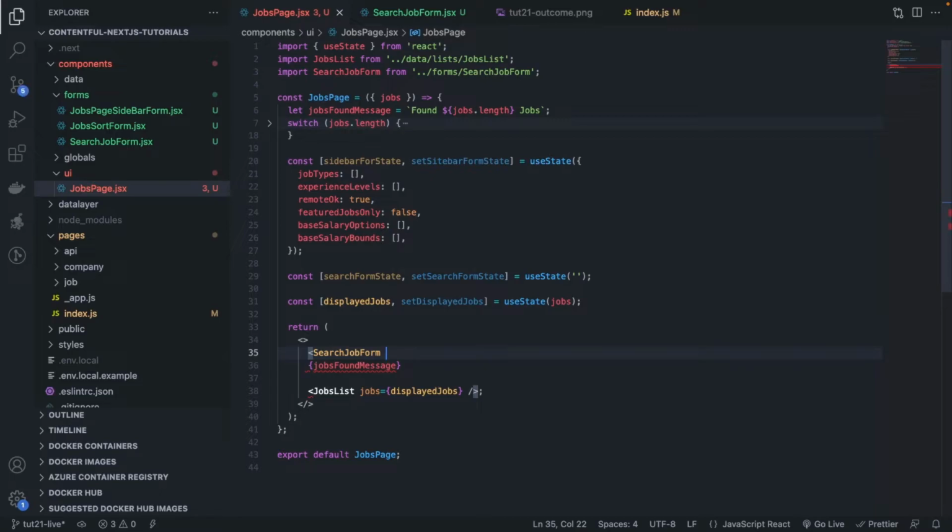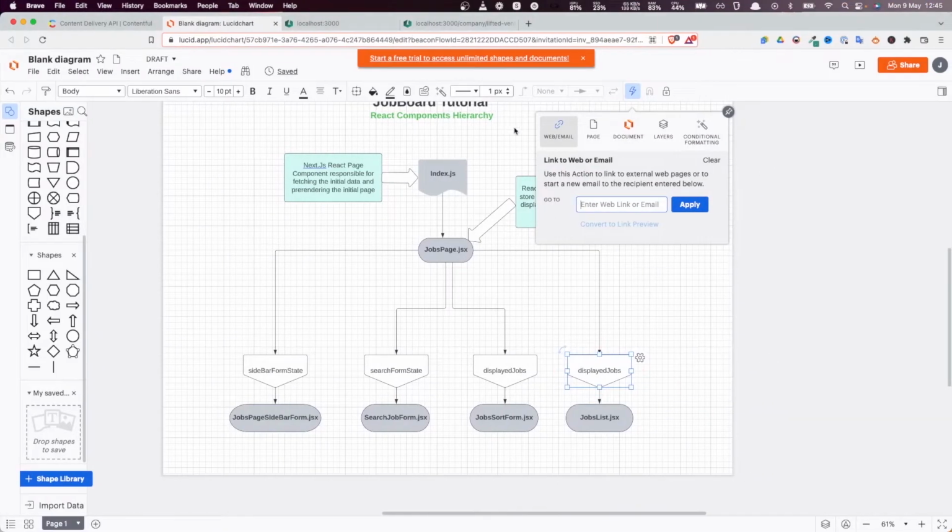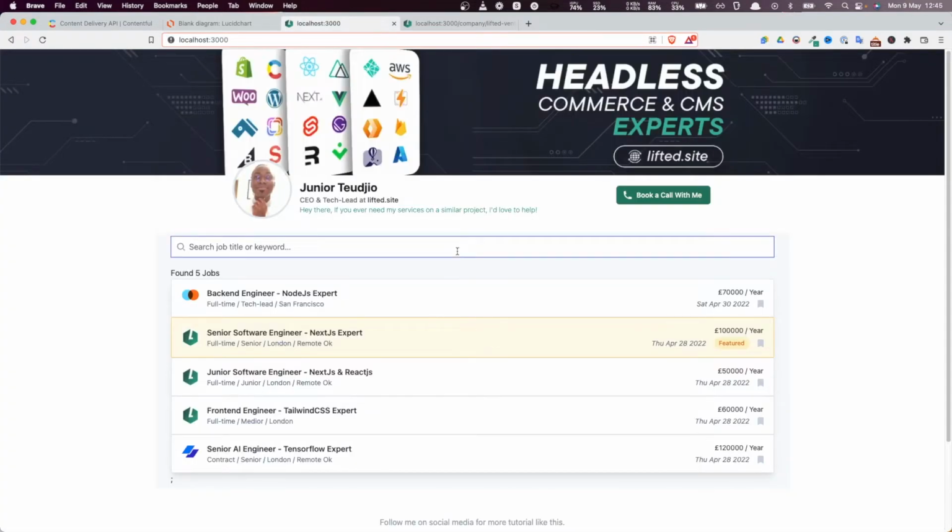Now, we have a bunch of parameters. Obviously we want that component to be able to receive these, and I've explained to you why we are not creating these states in the component itself. It's because other components depend on that, right? We have seen that before. So I'm going to do this like this. Okay, I'm going to close this. If I go here on the front end, voila, we have a component, and we have found 5 jobs. Then let's create the next one.